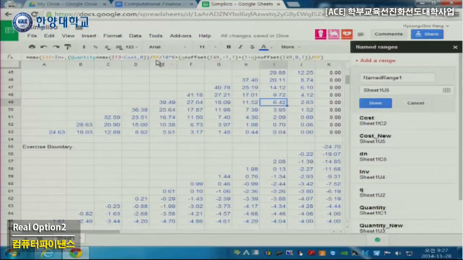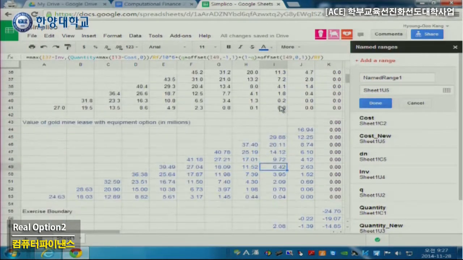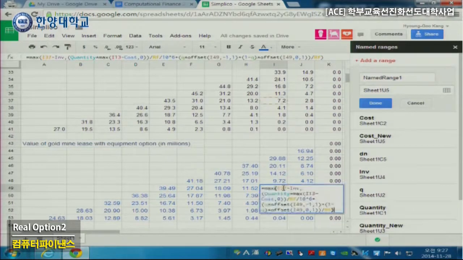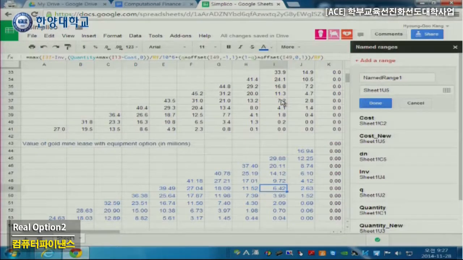So this is a continuation value given this technology. This is the profit given this technology, right? But the problem is that we can install the technology right now. If we install the technology right now, then we have to use this one.